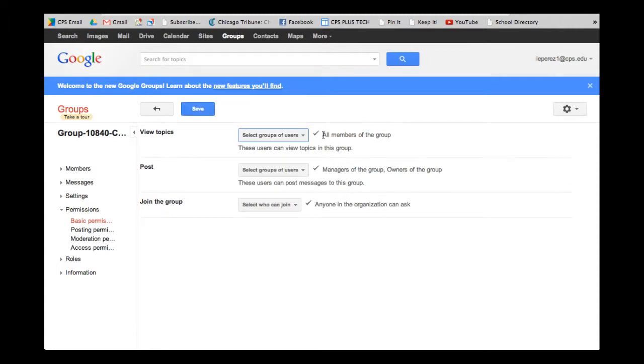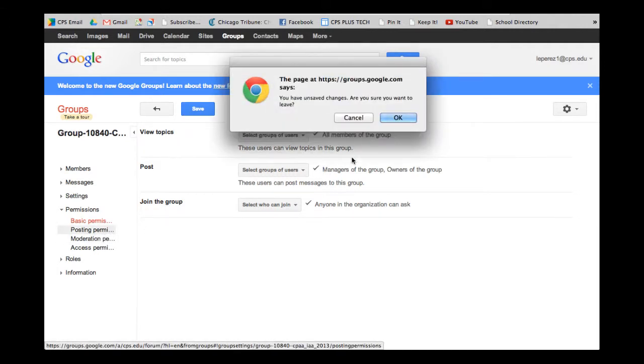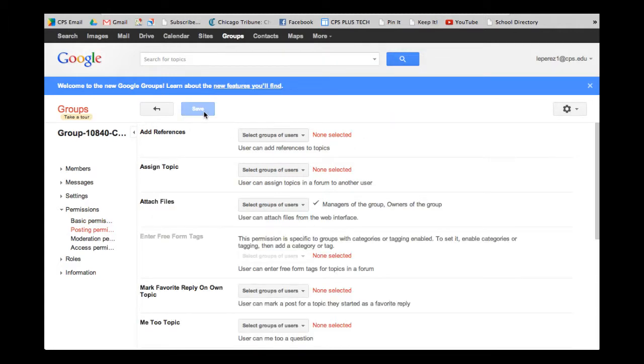Decide what works for you. At the right here in the gray, it tells you what you've selected, and you can change that at any time. It's important to discuss who can post to the group, who can join the group. That'll make a difference. Here you can see that it'll always prompt you to save if you need to save.